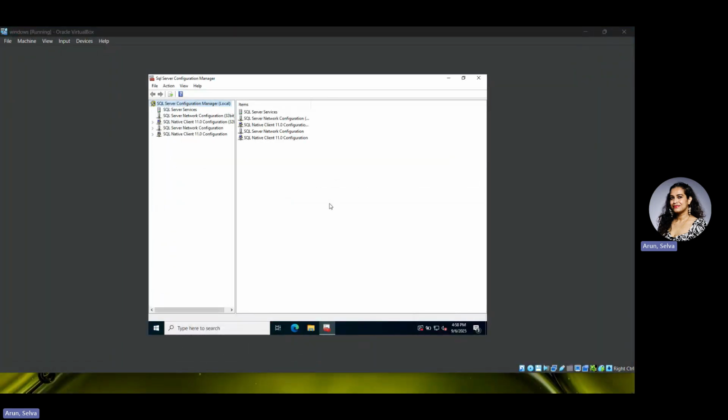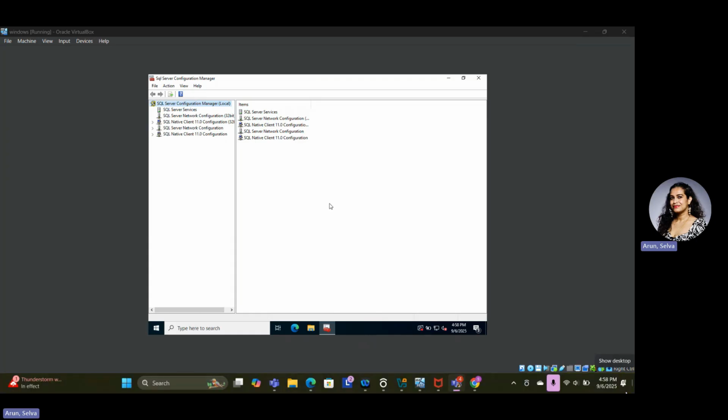So after troubleshooting the issue, I fixed it. Let me show you exactly what fixed this issue. After hours of troubleshooting authentication, WMI permissions, and everything else, the real problem was much simpler. I have already opened the SQL Server configuration manager.